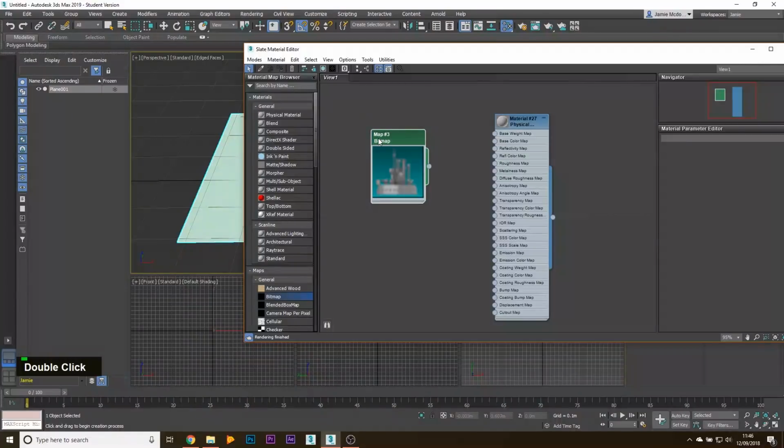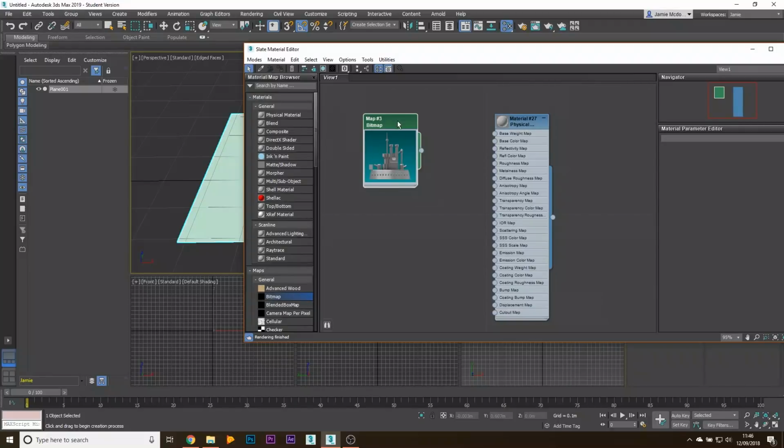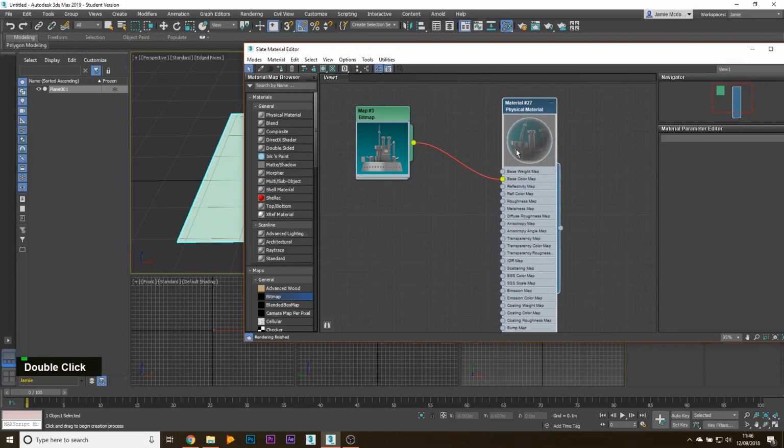I can also double click this little square, and that just opens it so we can see it a little bit easier. And then I'm going to pump it into our base color map. So selecting this little circle here, clicking and dragging, and moving it over to our base color map. Now if I double click here, you can see that this material is using this as its color map.